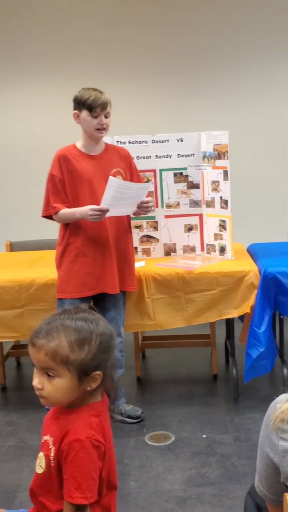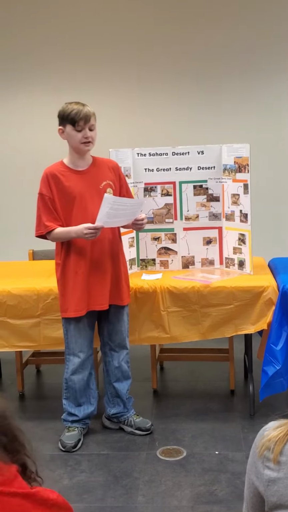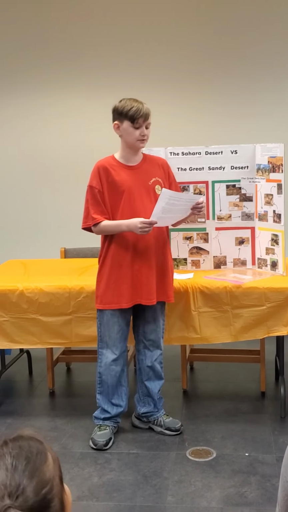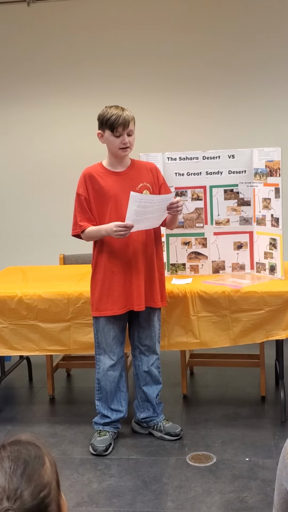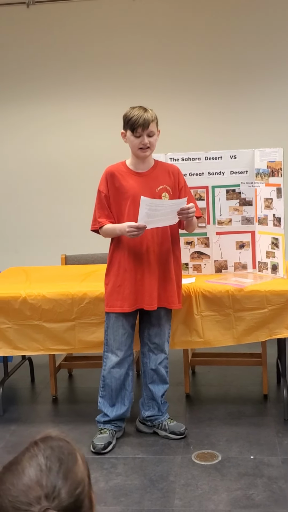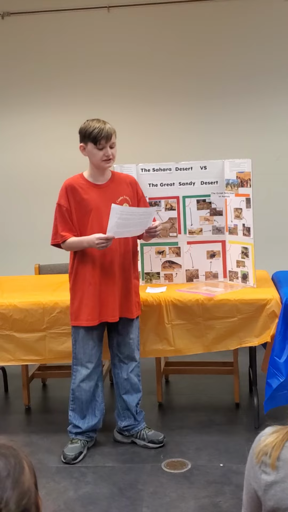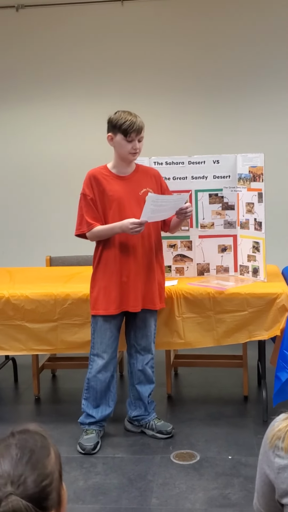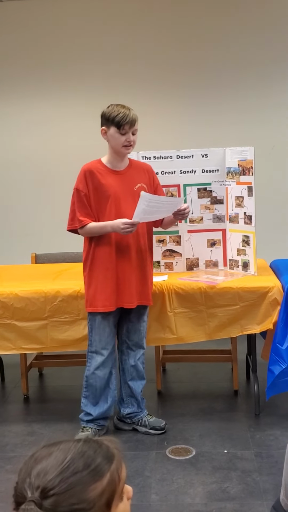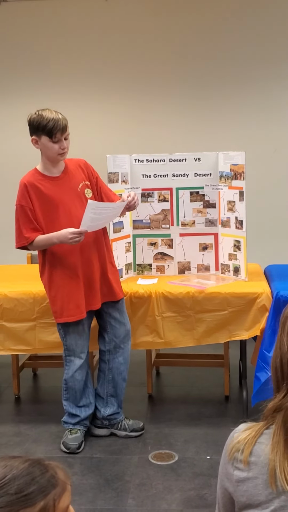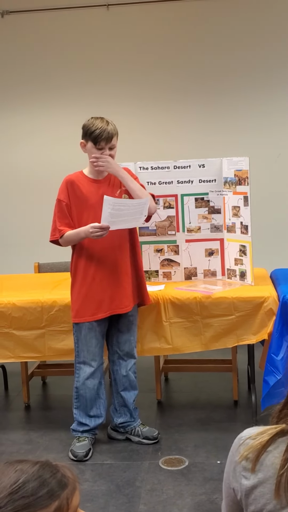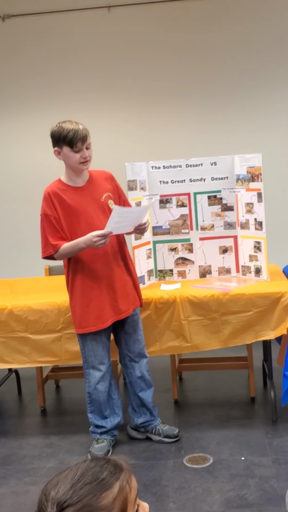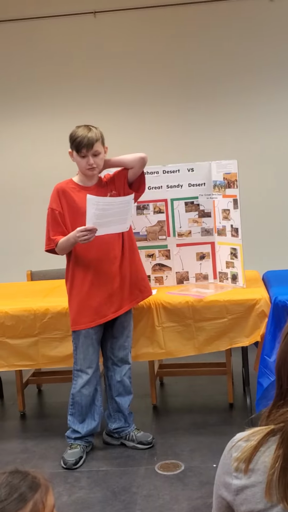The Sahara, located in North Africa, is a desert with an area of 3,600,000 square miles. Its name comes from the Arabic word Asara al-Kubra, which translates to the greatest desert. The desert comprises most of North Africa, but does not include the Mediterranean coast. By contrast, the Great Sandy Desert in Australia is around 110,036 square miles. Something interesting I learned is that the Great Sandy Desert is not a true desert.